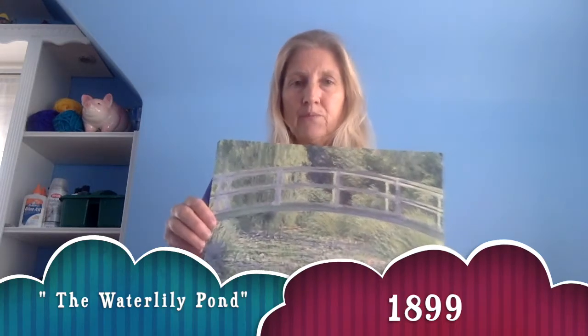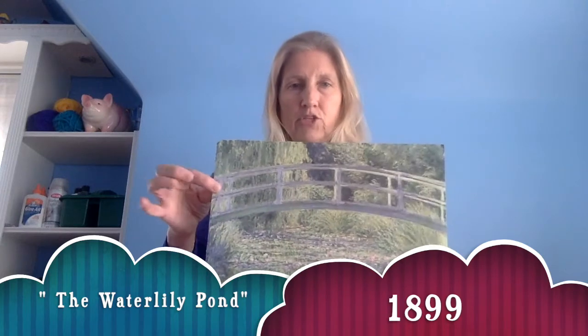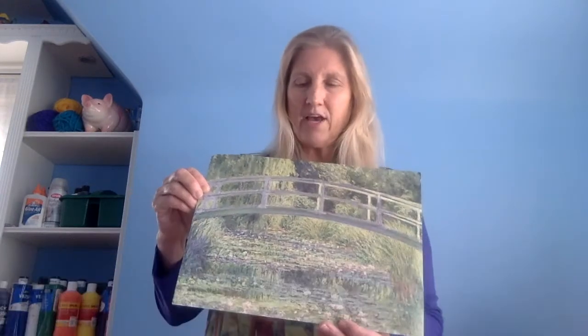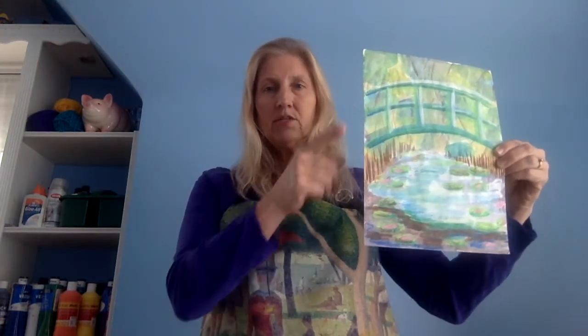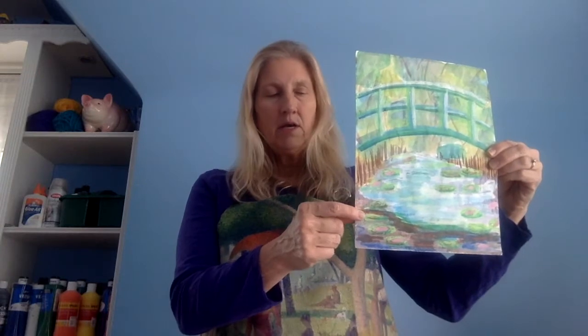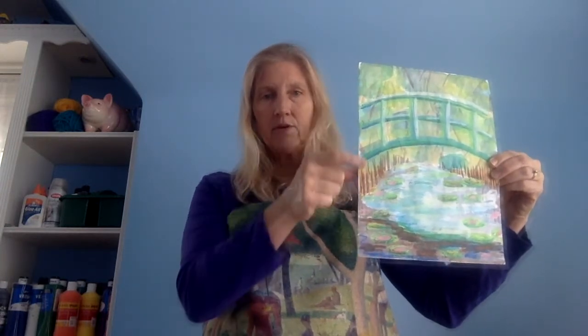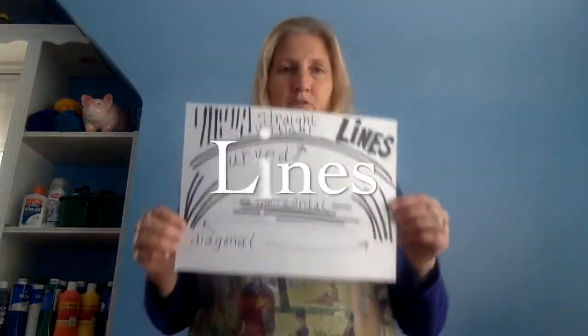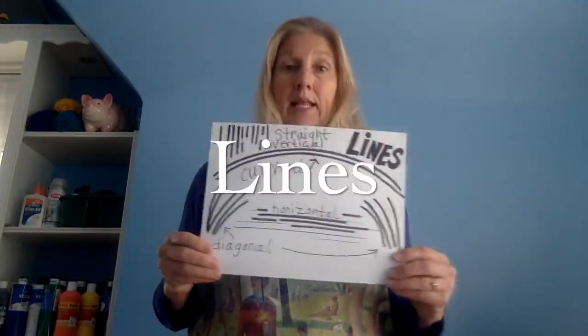Our sample today is called the Waterlily Pond, and it's one that Claude Monet made when he was older. You can see the Japanese bridge, which in real life is a turquoise blue color. It's kind of hard to tell that on here, but it's a bright turquoise blue. So this is what we're aiming for. You can see the bridge, the water lilies and the pond, and some of the weeds and the trees in the background. It's a little blurry because Impressionists were more concerned about light and blending color than about detail.